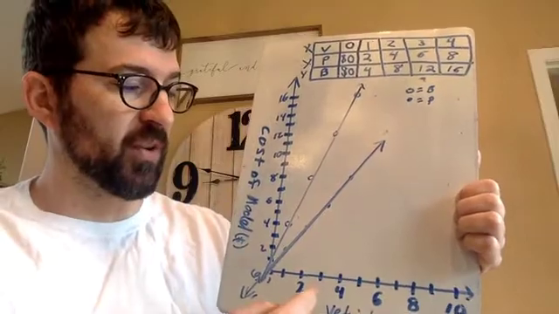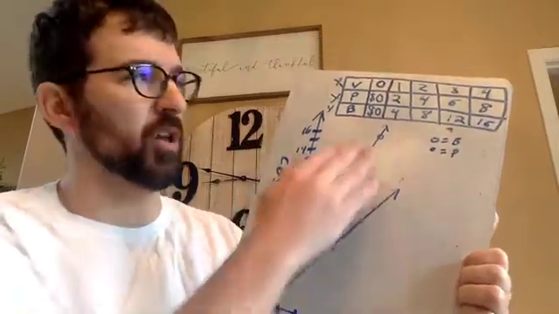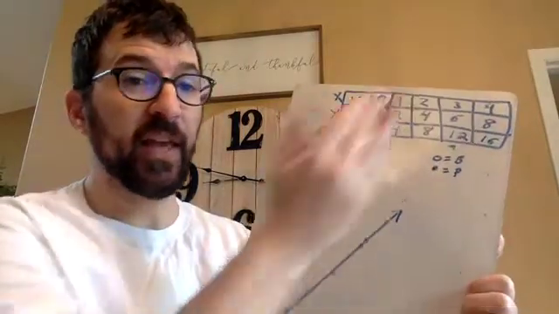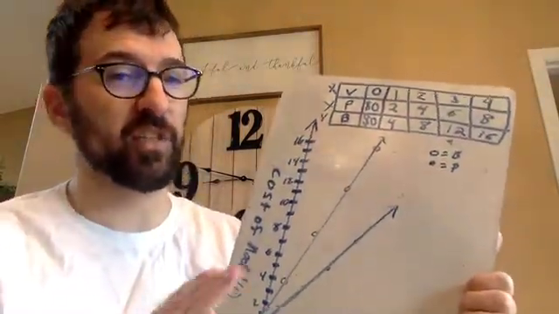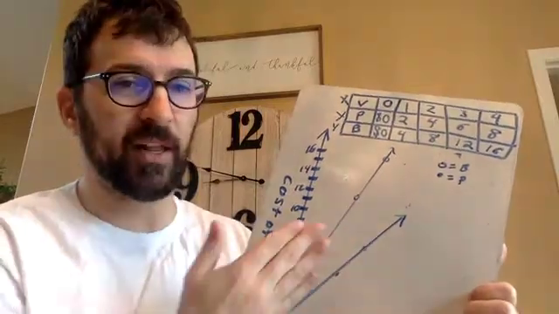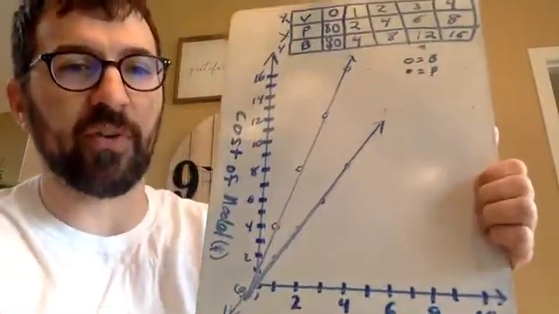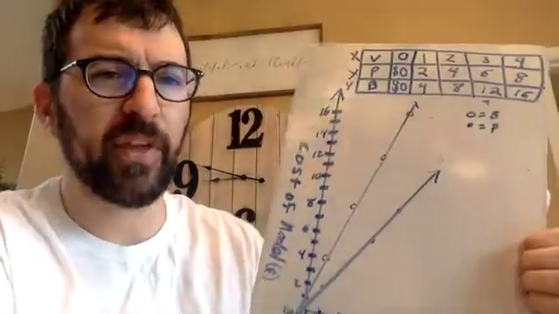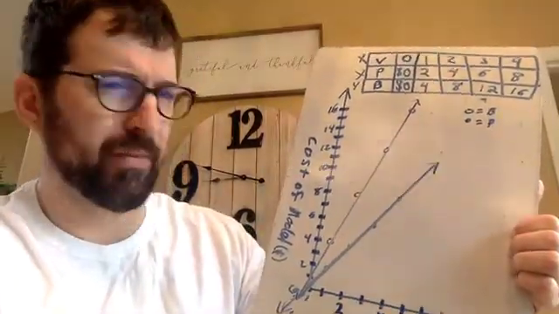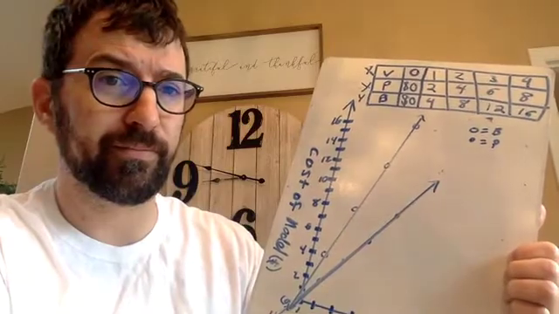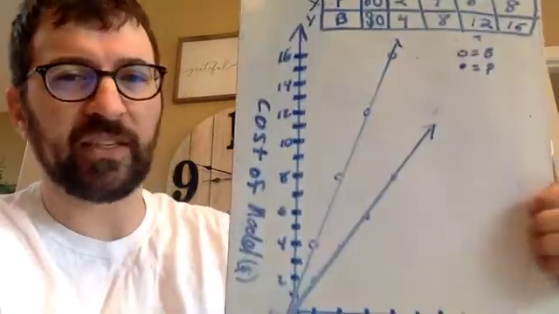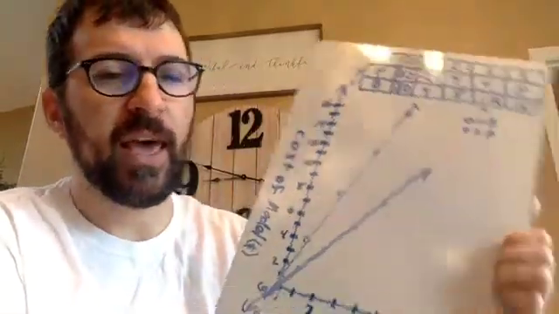And the thing is that we could project this out obviously beyond 4. So if we bought 10, 15, it would fall onto the same line. This is going to be constant and consistent from here until eternity. We just made a straight line that's going to go on forever and ever, if we were going to go, technically, into the negative, and have negative vehicles and negative costs. But yeah, this is what it might look like. These are two different ways we can model this and hopefully make sense of it.